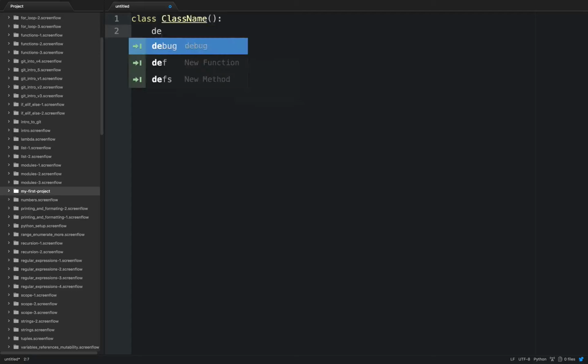So one of the first things you want to do is initialize your class. We use a special function called __init__, and almost always in all methods and functions that you're going to write within your class, you want to pass in this parameter called self.